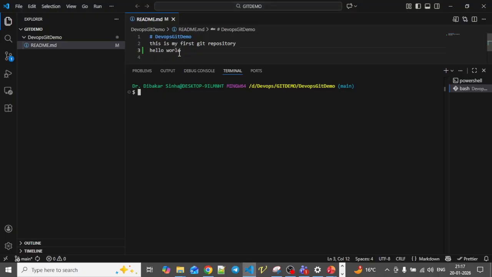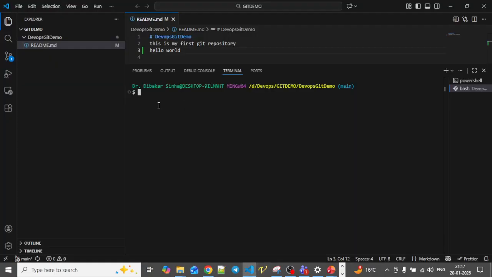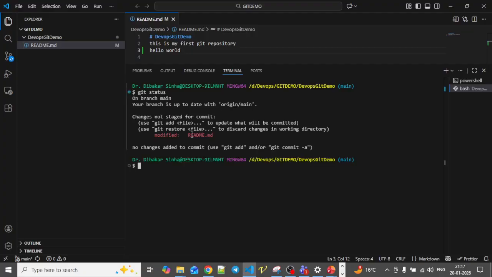First I need to add, as I said, Git is a layer-wise repository. That means I have a repository inside my system. This is actually not inside the repository. This is changes inside my file system, and then I will push these changes to my repository in my local machine, and then I will again push these changes from my local repository to the remote repository. Remote repository means this, and for local repository, this kind of thing will not be there. That means it's the working tree. So if I type git status, it says this file has been modified.